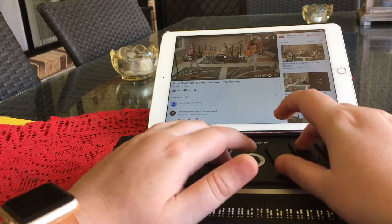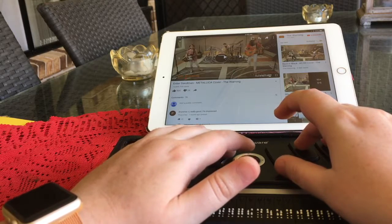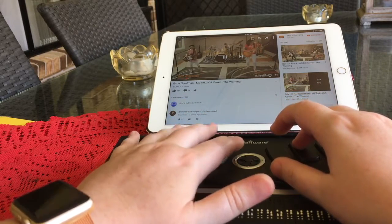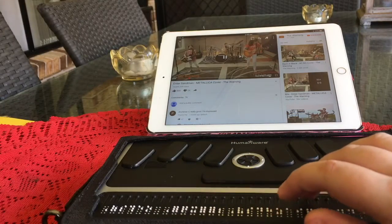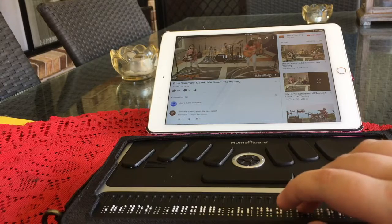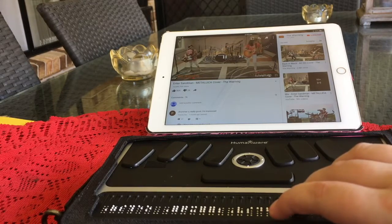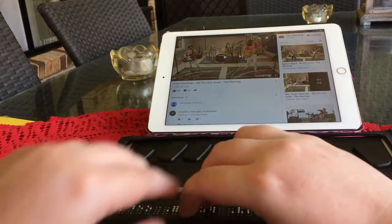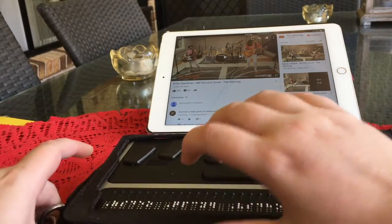I've never actually had a phone call come through while doing this, but that would be what you would do. I'm just trying to think if there's anything I haven't covered regarding navigation. When you are typing, one thing that's hard to get used to at first is your backspace key doesn't delete things like it would in normal braille note-taker form. The equivalent to that is Space with D for delete, or pressing your two left thumb keys — your Previous key and the left thumb key together — will backspace.